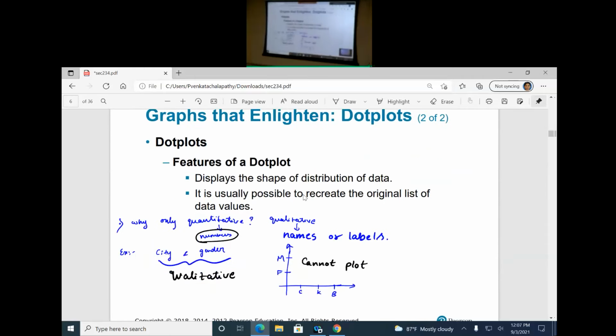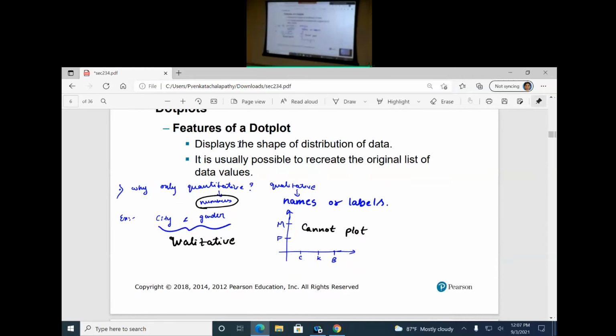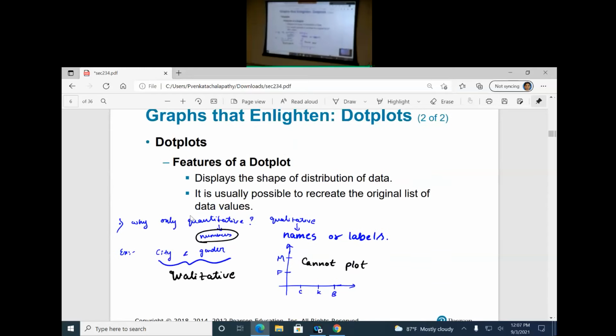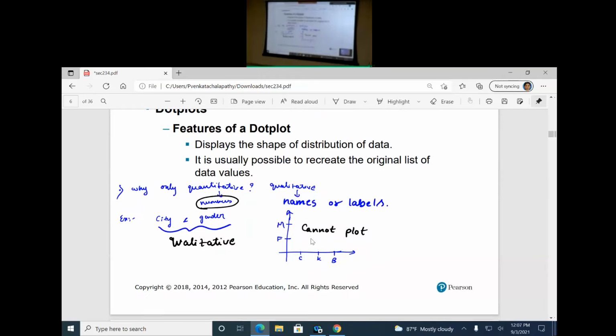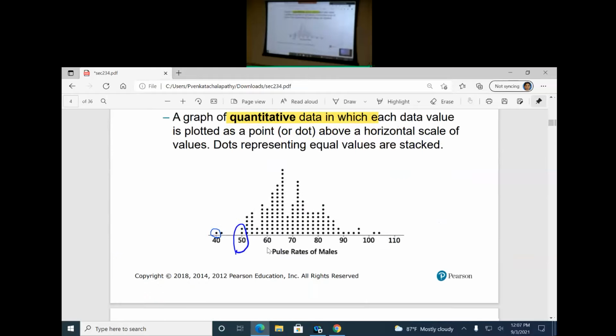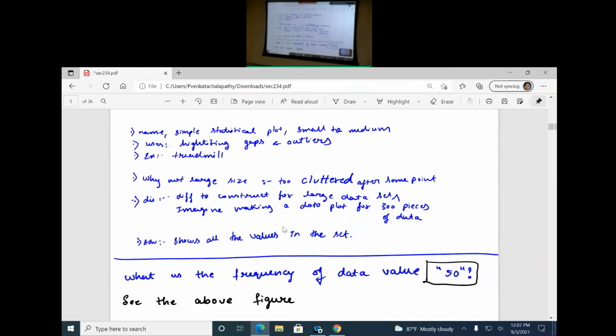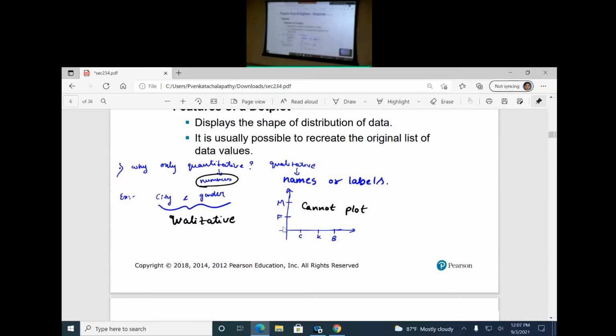So next plot is the, okay, so this one is, I told you that it is used only for quantitative and not for qualitative. Why? Because qualitative is nothing like more of a names or a label. Now, if I tell you to construct a graph between a city name and sex, females and males, it's hard. I mean, you cannot plot, right? Because it's more often names. You cannot relate them using a graph. You can relate them only using numbers. Okay, so and that is why we don't use these plots for qualitative.